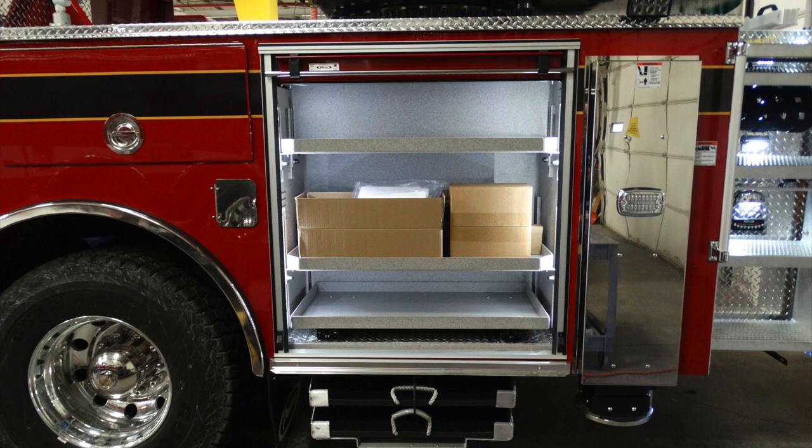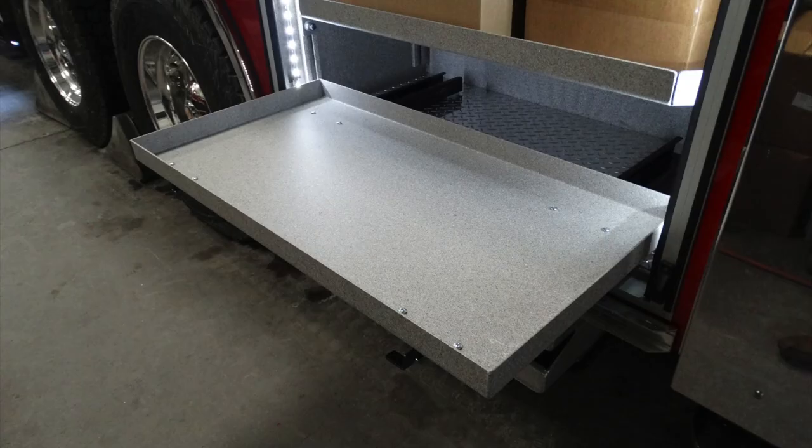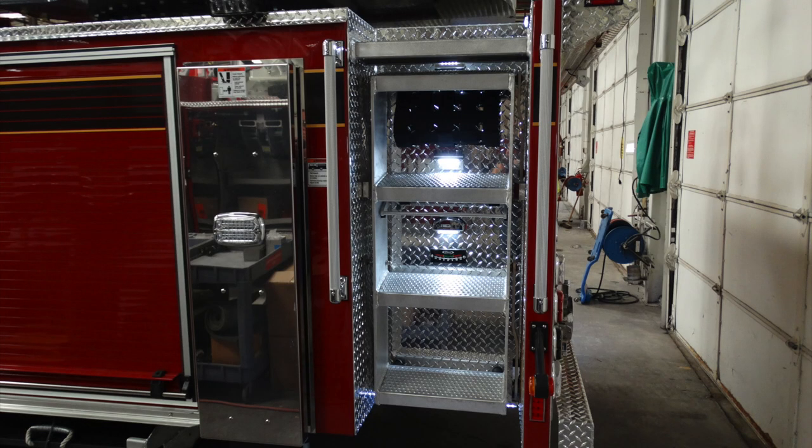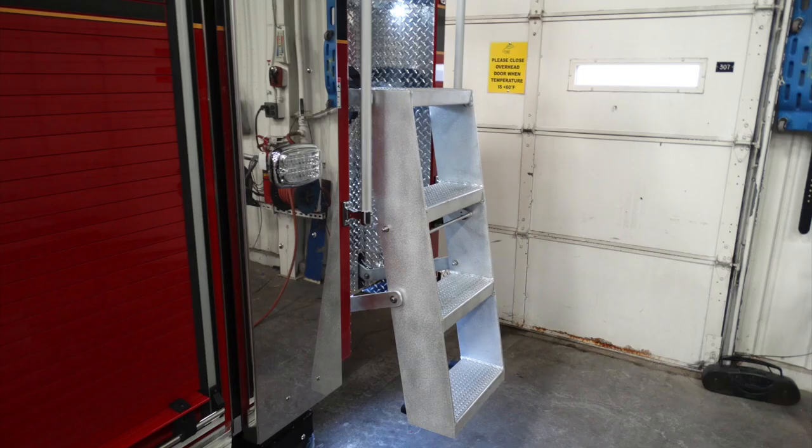Moving just to the right of that, this is going to be the rear compartment. As you can see, there are two adjustable shelves, and at the very bottom, a pull-out shelf. Just beneath this location, in the very rear section of the wheels, you're going to find your plates for your stabilizer pads. Moving to the very rear section, you'll find work lights in addition with an inclinometer and a folding or pull-out ladder. This is it in the open position or access position.